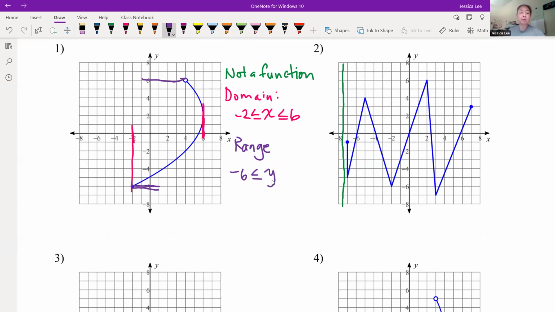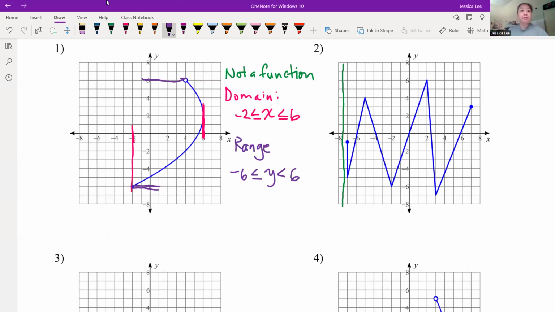Y, instead of x, we're going to put in y, less than, and if you look right here, it's at 6, it's an open circle, right? It's an open circle, which means it cannot equal 6. It could be anything a little less than 6, it just can't be 6. So that's why we do not have the line underneath, the equal sign underneath. Okay, there we go, done.